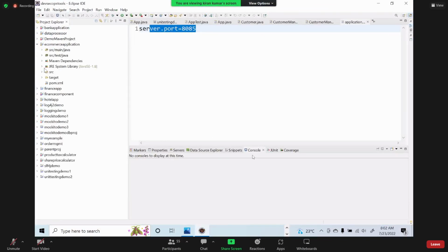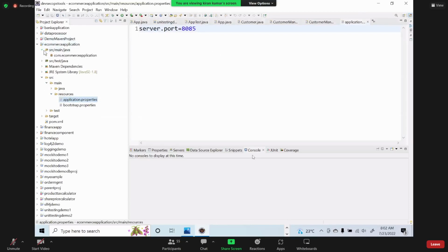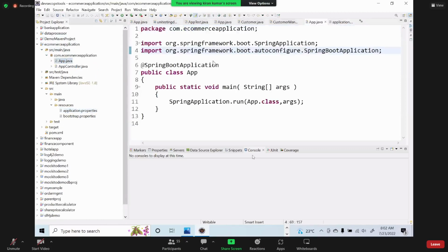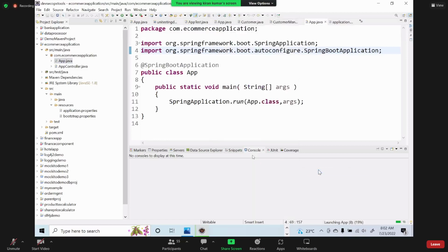In the e-commerce application, src, main, resources, application.properties, server.port=8085. Let me run this. First of all, why is the port not coming? Because it is running on the default 8080. Jenkins is already running, and the default port of Jenkins is 8080.